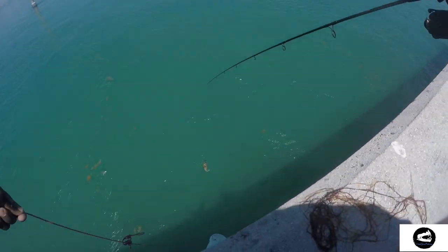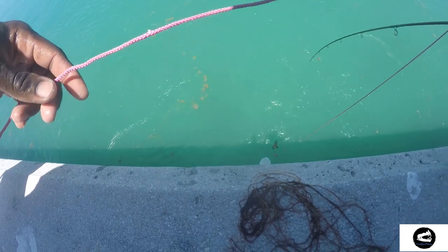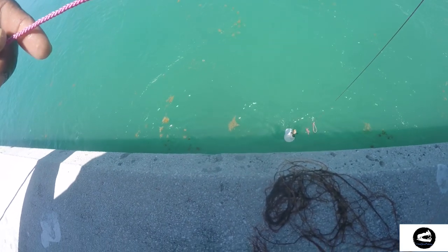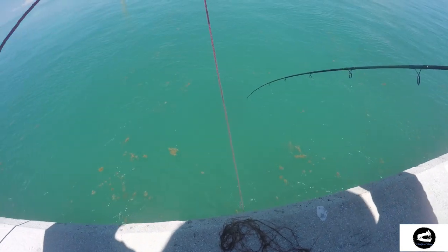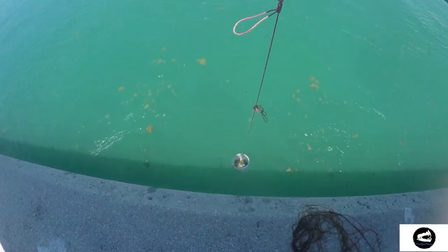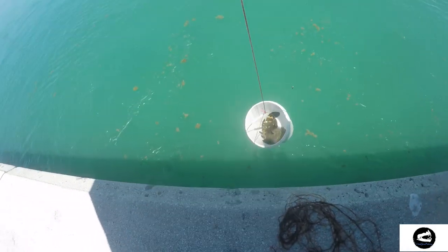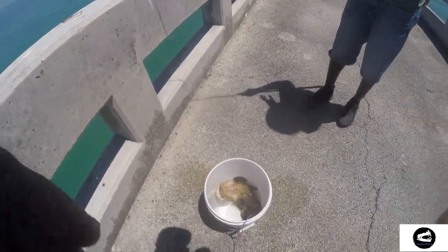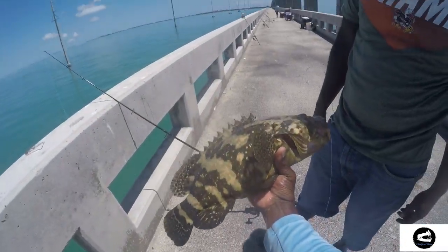Hell yeah. Woo! I did it for you, Wade! Oh, we got another one. What we got? Look at this, guys. You can't believe it. Me either. Oh. Look at that, guys. A freaking Goliath grouper. Unbelievable. Look at that. Beautiful fish. Beautiful.